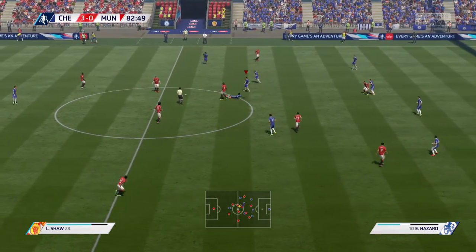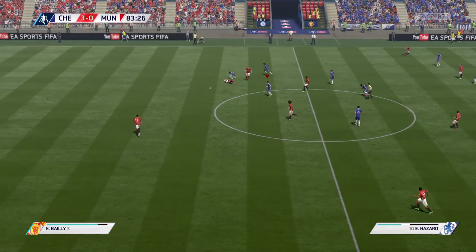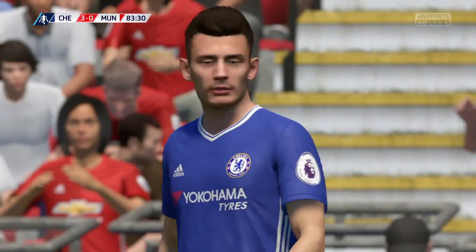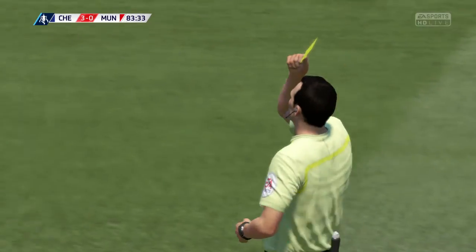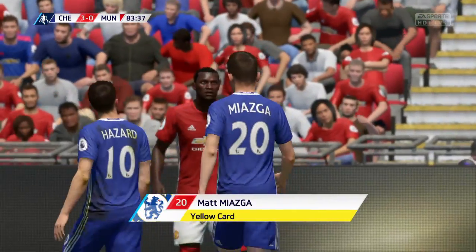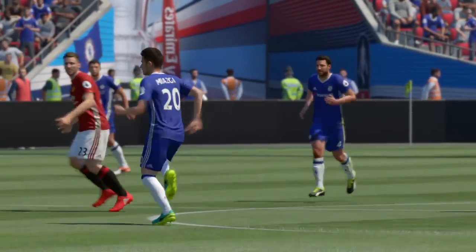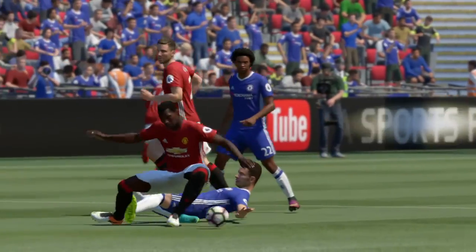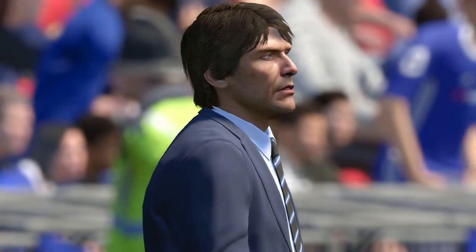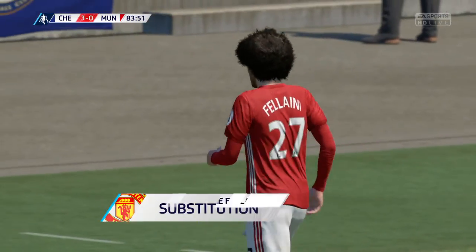It has been a case of the die being cast pretty early in this football. Foul by the Chelsea player. Cards out for the Chelsea man, it's yellow. That was an easy decision for the ref. Well, he's tried to go for the slide tackle, and he's a fraction off getting the ball. It is a foul. Coming onto the pitch. Manchester United want to make a change now.